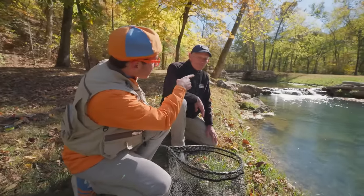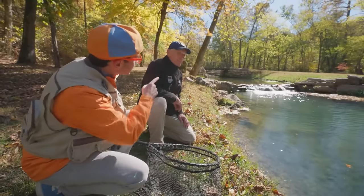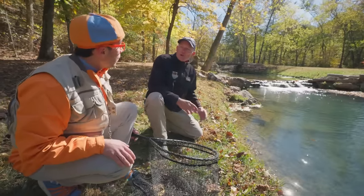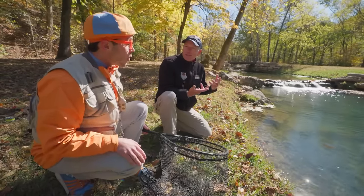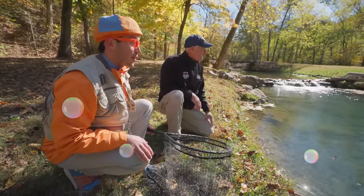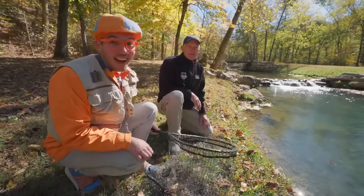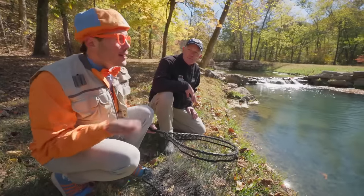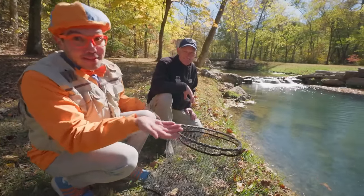Jim, I see there's a little waterfall over there — where does all the water come from? Well, we have springs in this park. The water comes right up out of the ground and bubbles up — it's nice and cold. So the fish love it. That's what creates the whole creek — the springs. That's amazing! And rainbow trout love cold water, so that's why they're here.